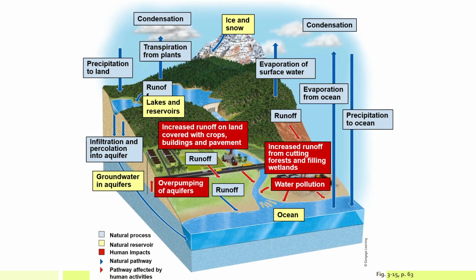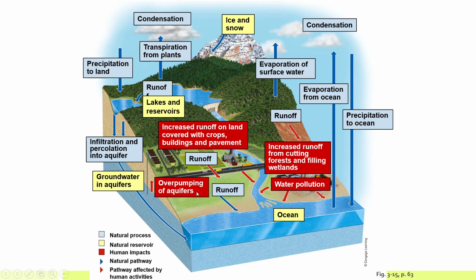Now, this shouldn't be huge, new information for you, but you probably learned the cycle where it was like a beautiful little circle, and it talked about evaporation, and then condensation into the clouds, and then it precipitates back into the land. Yeah, that's part of it, but it's not all of it. Now we'll look at just the human impacts first.